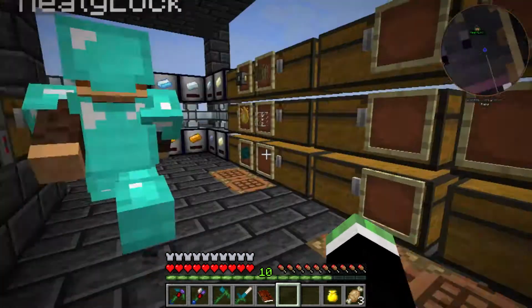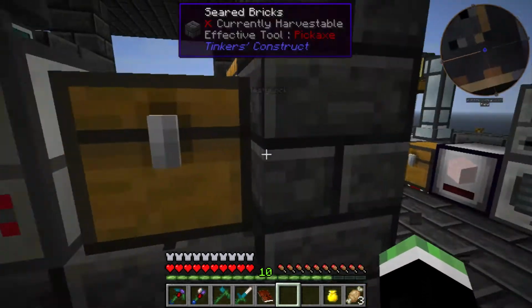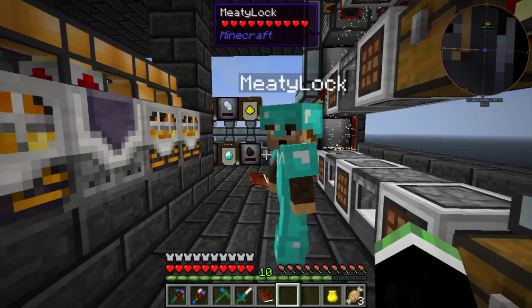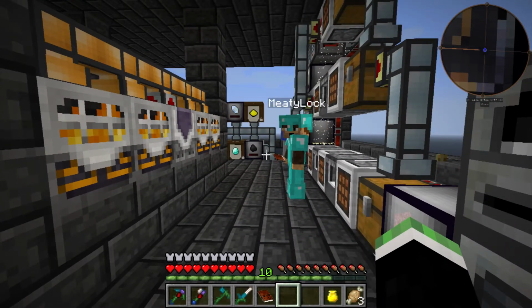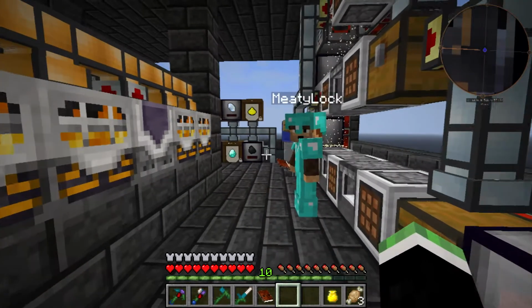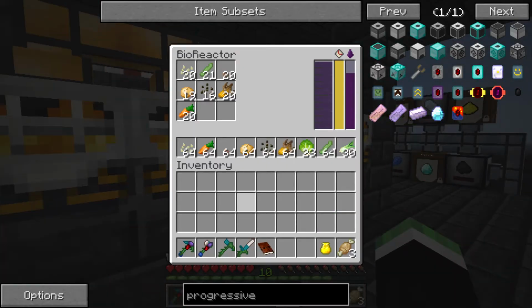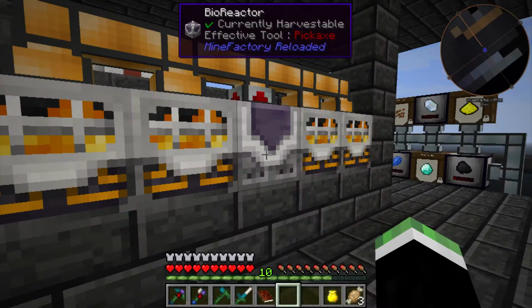So last time we set up all of this stuff, right? And then we have our bioreactor, but I think what we're going to do today is automate our whole bioreactor setup. So we're going to use progressive automation. I have some stuff in this chest right here.